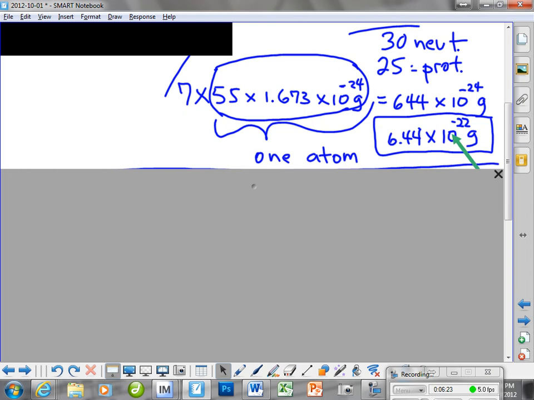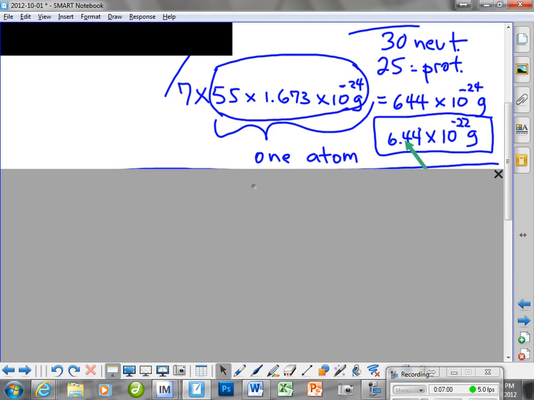Because we've got to go 22 from this point now, rather than 24 from this point. And we'll land in the same place, right? Let's pretend that this is 2 and 4. For 4, we would go to here, wouldn't we? From here, we go 1, 2, 3, and then a point 0, 6, 4, 4, right? 4 times 10 to the minus 4 would take us from here, 1, 2, 3, and a 0.